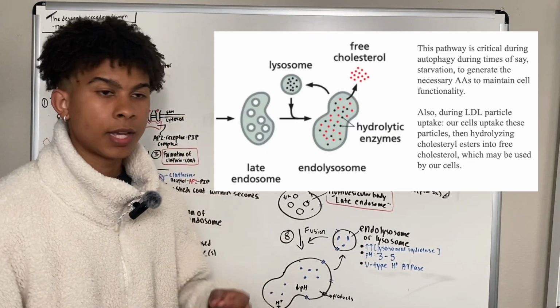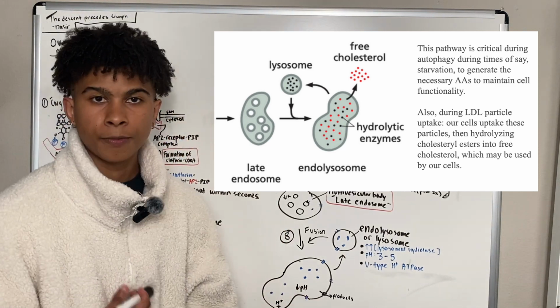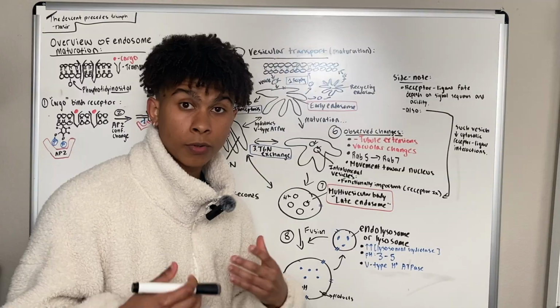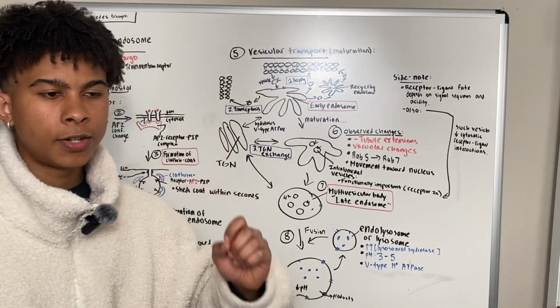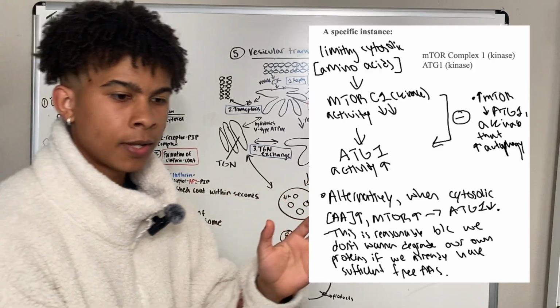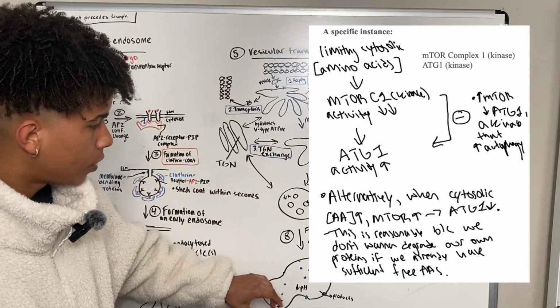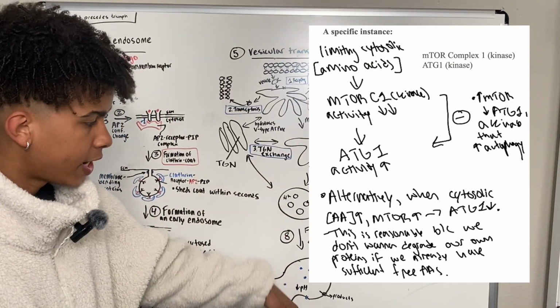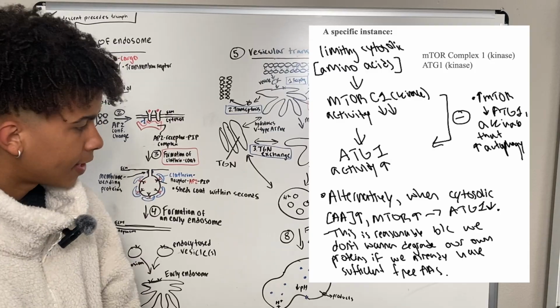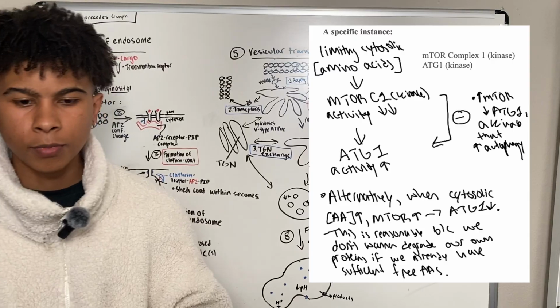That said, it should be noticed that products actually result from these hydrolytic processes that are necessary for our cells to function. For example, say that we are currently existing in an energy deficient state. We are going to take the functional proteins in our cells, then we are going to degrade them, say by adding ubiquitin, transporting them into a lysosome, and degrading them into free amino acids that can be used as fuel or building blocks for other structures more critical in the moment.